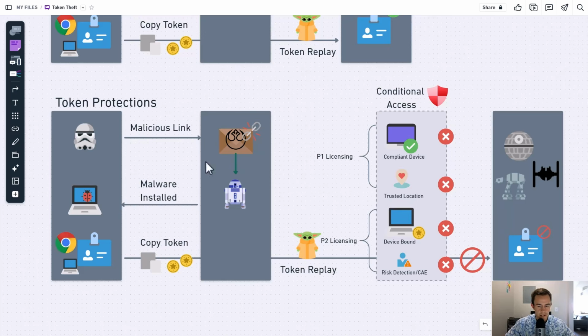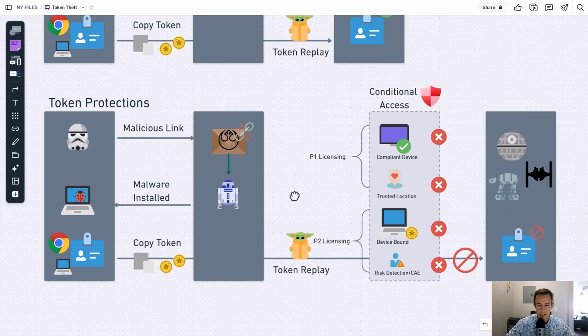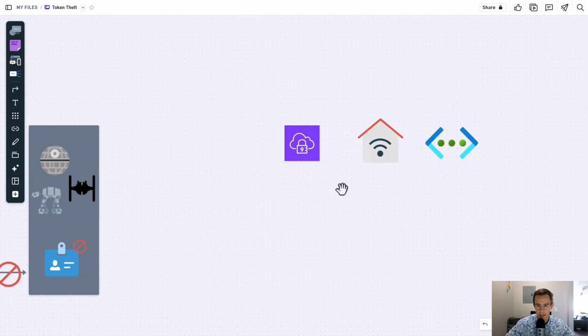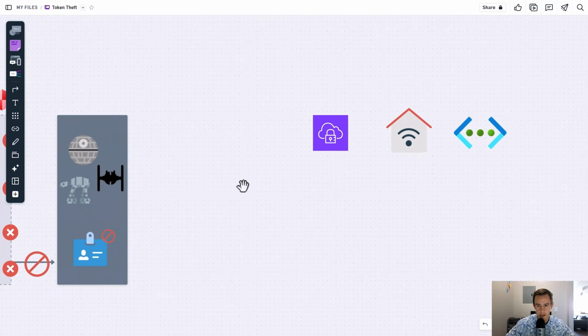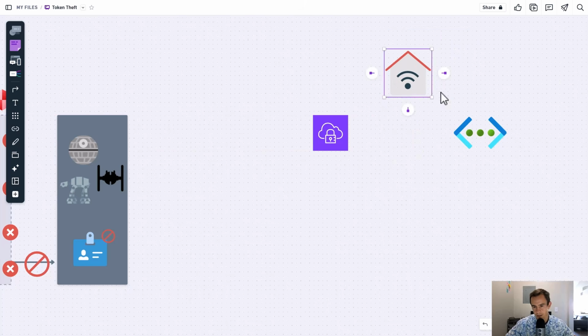And with that, again, this is harder to do given the hybrid workforce that we live in today, but you have a couple of different considerations when we talk about a hybrid or a trusted network. It could just be that we're talking about the corporate office, right? We have our corporate network. People are going into the office. They're physically there and they're signing in.